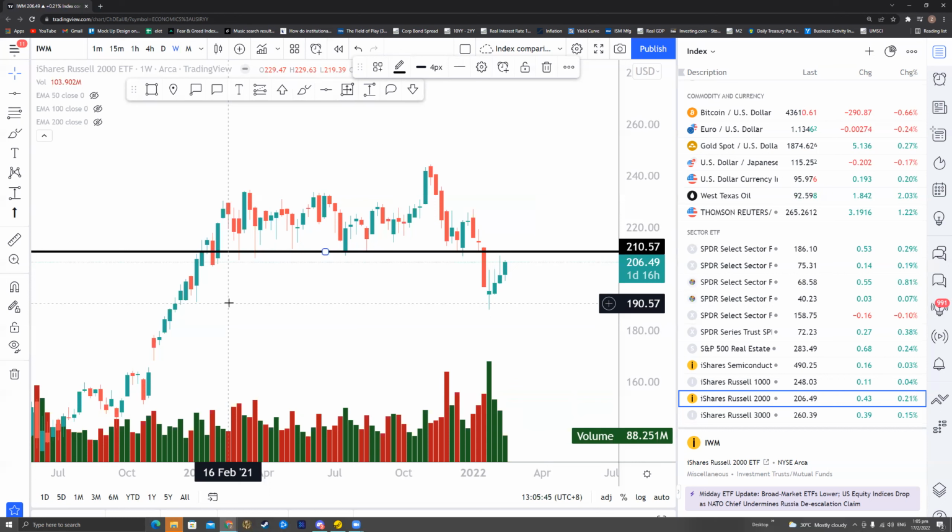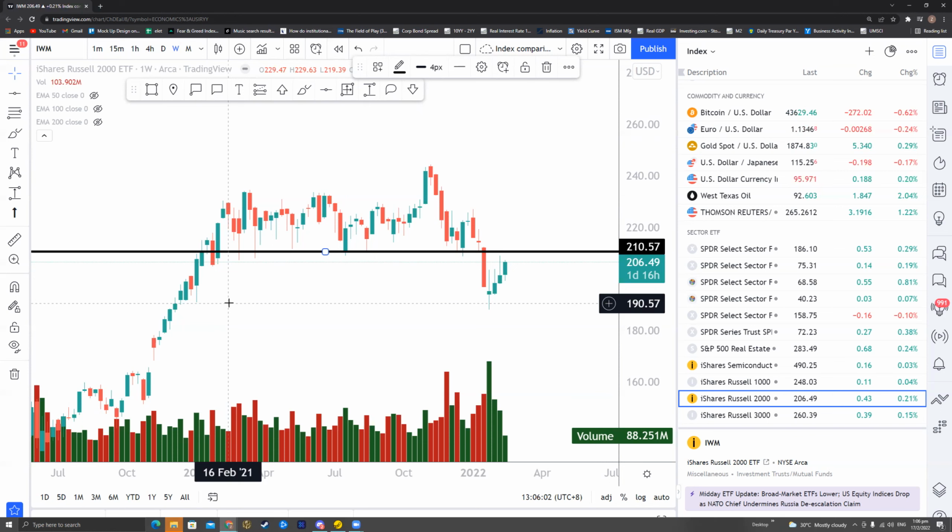Maybe one day some guy wanted to buy at 210, but then he had a stomach ache. This prop trader in JP Morgan got a stomach ache and went to the toilet, and when he came back from the toilet, he wanted to buy. Maybe the price is already at 207, and then he goes in and buys.